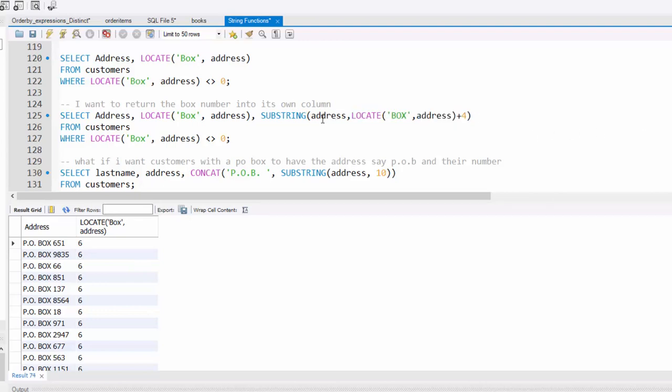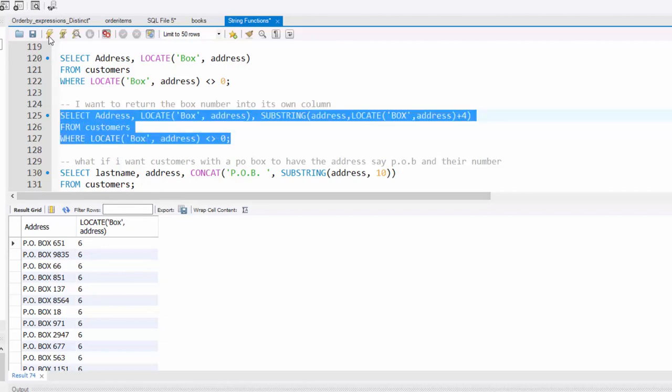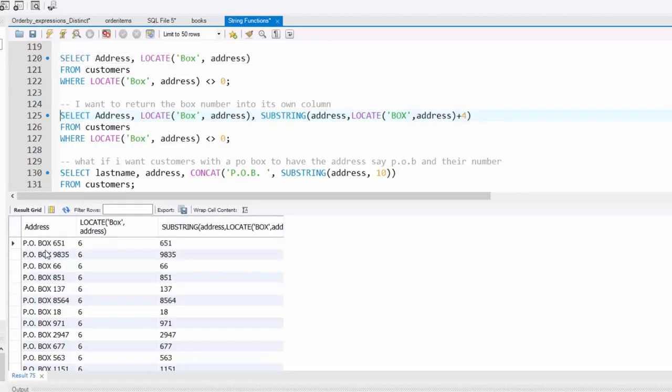And recognize also the substring had 3 things. Give me a string. Where do I start? And then comma, how many do I return? What's the length? Well, if you didn't put the length, it would return the rest. And that's what we want. We're going to start right here at 651 and return all of it. 9835, return it all. 66, return it all. So if I run that, I'm now getting, here's the full address.